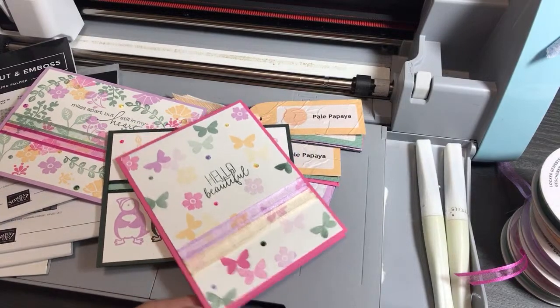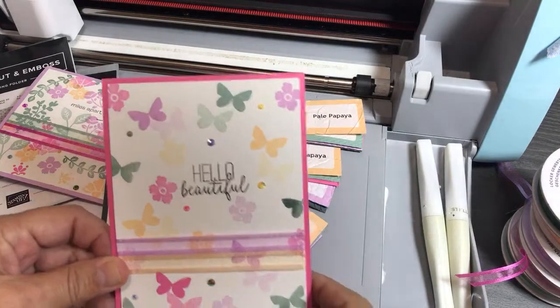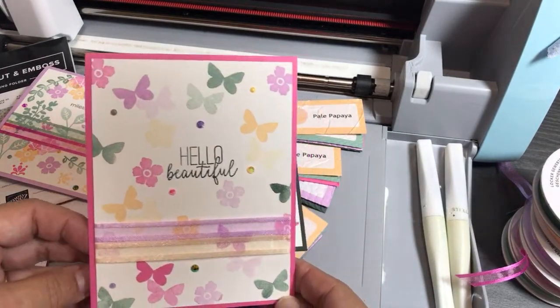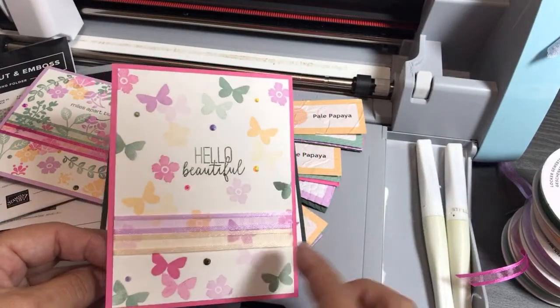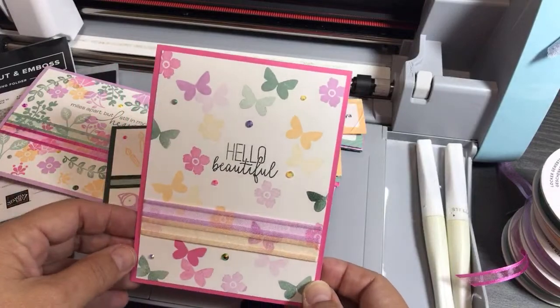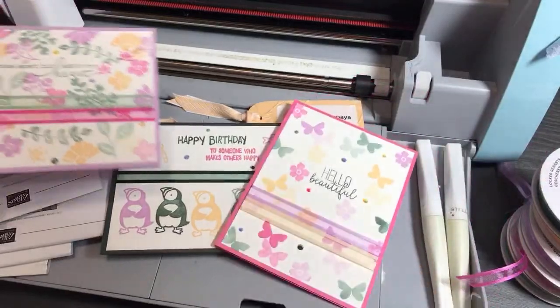It was called, well, I guess it's already put away, Butterfly Gala. I used the butterfly from the Butterfly Gala, and that's a retiring stamp set. And I used the new ink color Jewels, and this is how I used the ribbon on these cards. And I like how the ribbon's see-through, so you can see through the ribbon to the card background that I stamped.